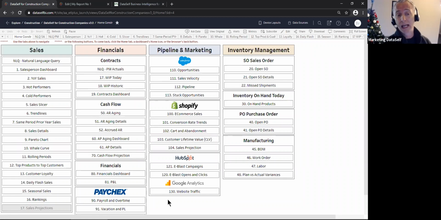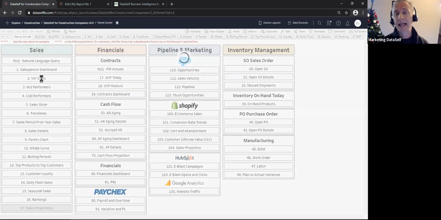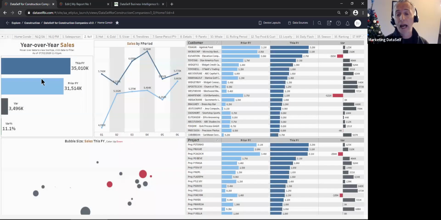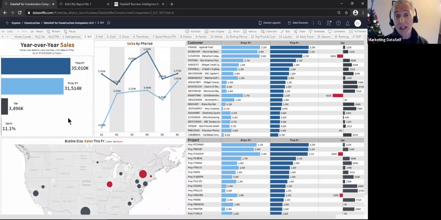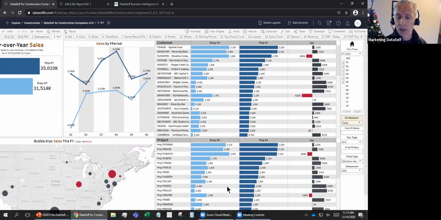So on the sales side, this dashboard here is fairly popular. The idea is looking at your revenues this year by month, and you can choose on the right here the year and the month that you want to analyze. And then right now I'm looking at 2020 for the first 6 months of the year.